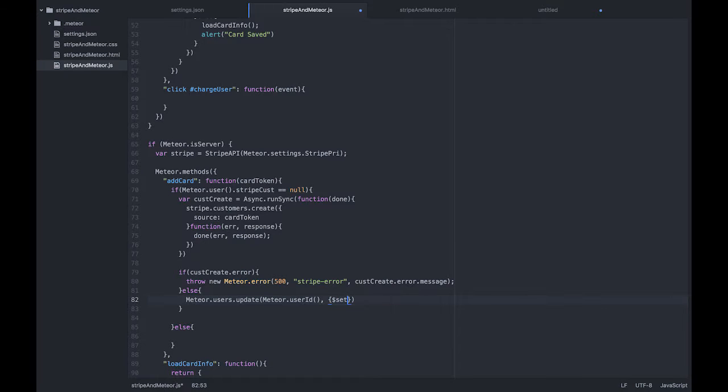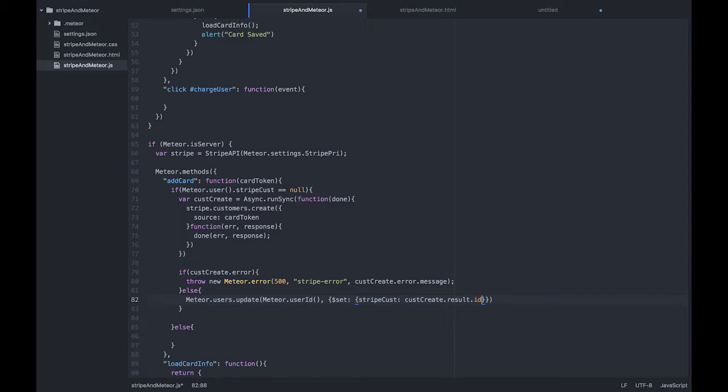And then we're going to do the operation on it. And that's a set operation on our, what were we calling it up here? Stripe cust. That's what we're calling our property for the Stripe customer. And we're going to put our customer create result ID.